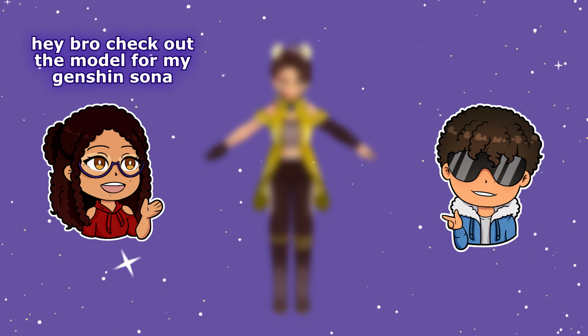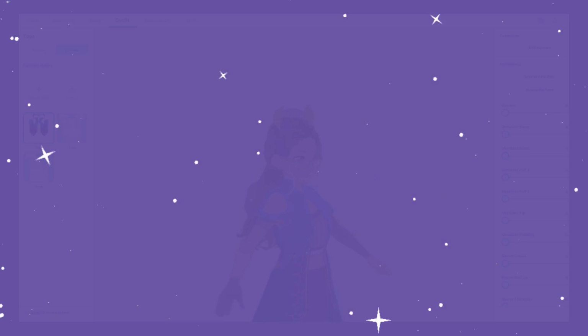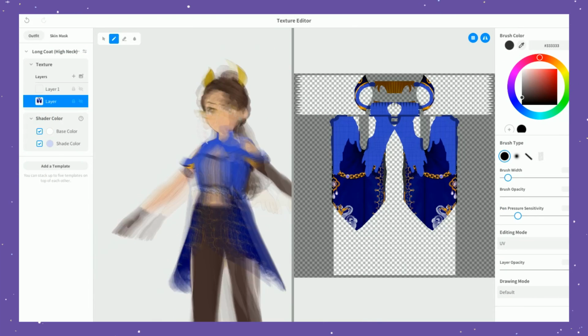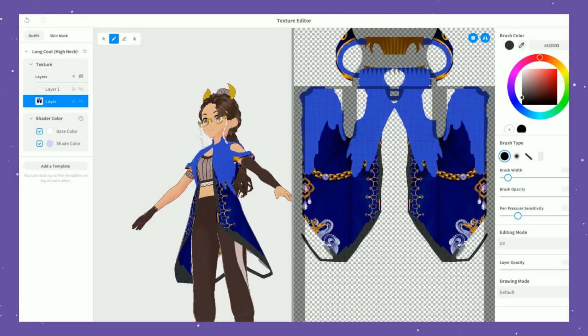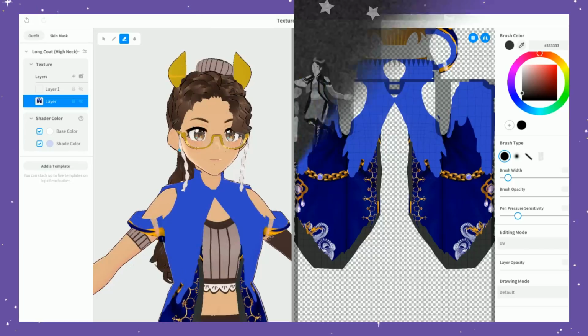When I showed my little brother this design, he instantly went, "Heh, Navia ripoff," until I had to go back and remind him that not only is this design from 2 years ago, before anyone knew about Navia, but also that he was the one who picked out the colors. I have video evidence of him admitting that he picked out the colors for this design.